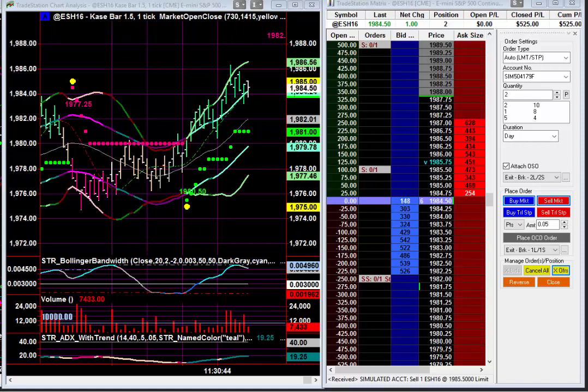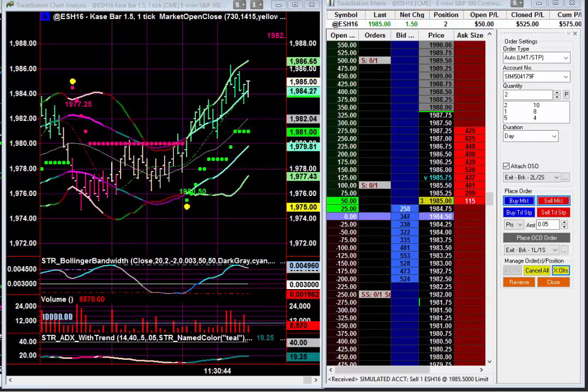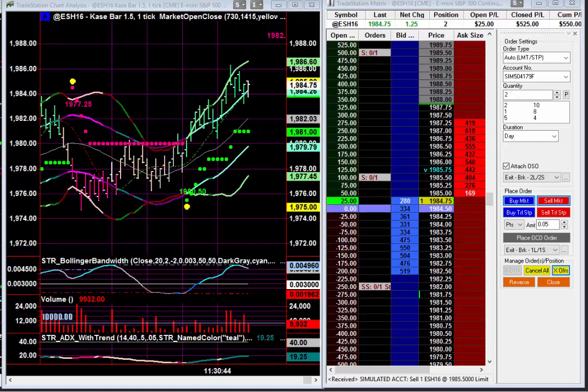Now you don't want to bring your target down too far, because then when you bring your stop up to the same number of points as your target, your stop is going to be so close that you'll almost for sure stop out. So 4 ticks are about as small as you want to get if you are a day trader scalper. You don't want to get any closer than that.